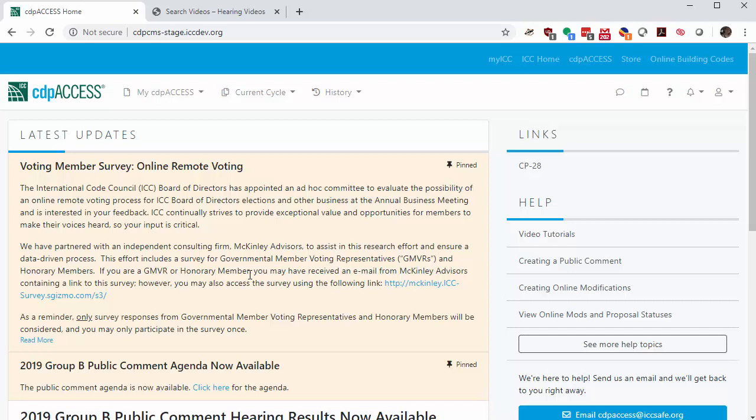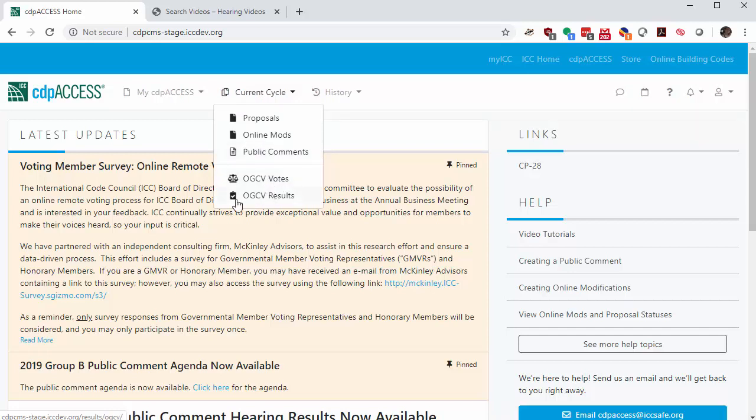You'll have a link directly into the voting listing. You'll have links to the help files as well as this video from there. But if you don't have that available or you just want to jump right into voting, you're going to hit this current cycle button right here at the top center of the screen, and you're going to choose OGCV votes.